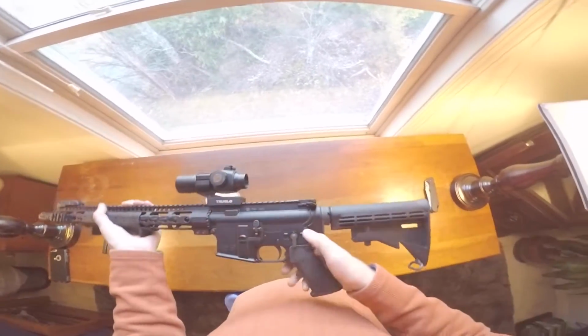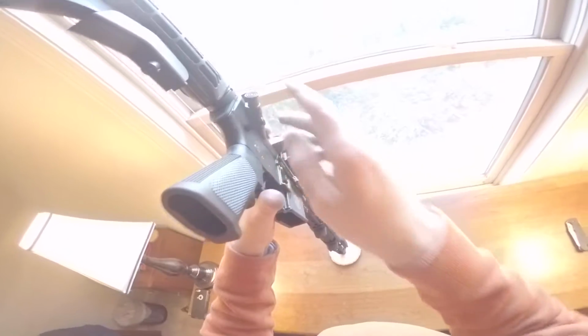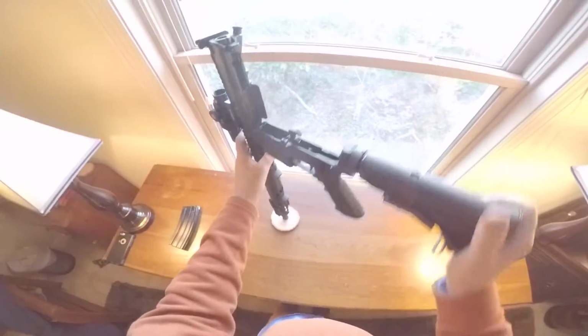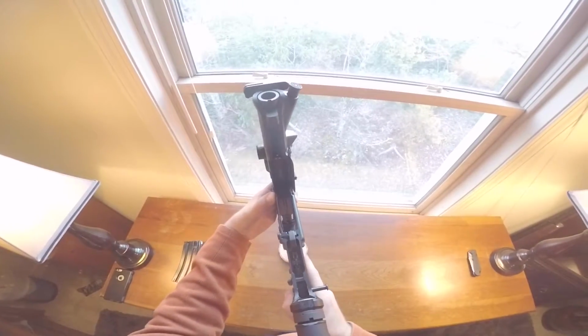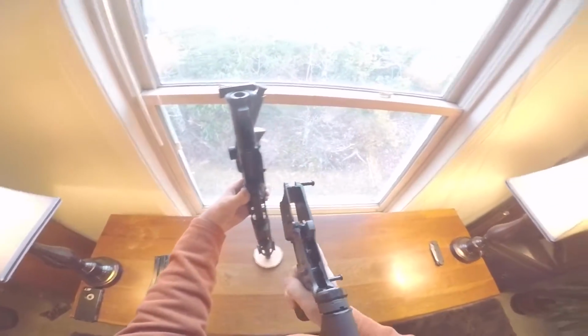Now we are ready to disconnect the upper and lower receivers, beginning with the rear takedown pin located here. Once the pin is out, you get a distinct view of the lower and upper receivers respectively. Now I can remove the front takedown pin and separate the two receivers.